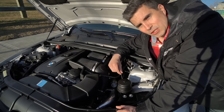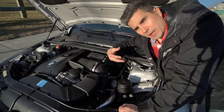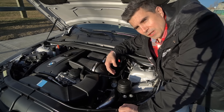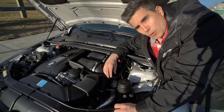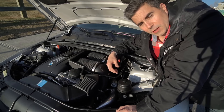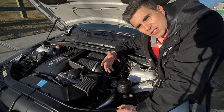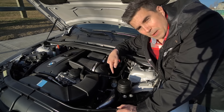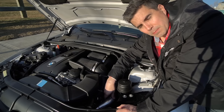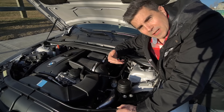You also have to consider that when you're modifying an engine like we're going to do here — tuning it up and pushing a lot more than factory pressure — that's an even bigger issue. Cars that were on the cusp with that corrugated hose that didn't fail will now definitely fail. So that pipe is a must-change — absolute must-change — even for a stock car. If you're doing upgrades and adding more boost, it's almost mandatory to change to a solid pipe like this Synapse version, though there are a few other versions available as well.